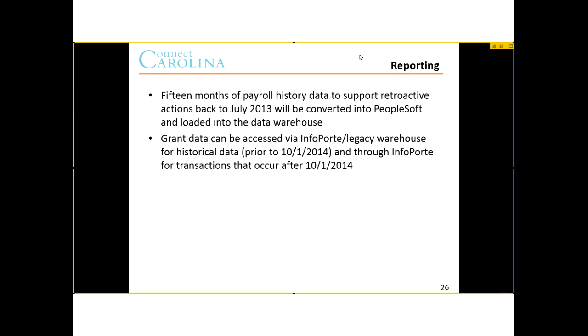15 months of payroll history data to support retroactive actions back to July 2013 will be converted into PeopleSoft and loaded into the data warehouse. Grant data can be accessed via Infoport or Legacy Warehouse for historical data prior to October 1st, 2014, and through Infoport for transactions that occur after October 1st, 2014.